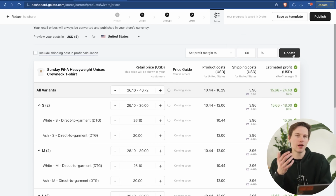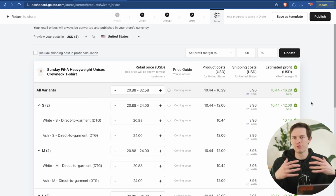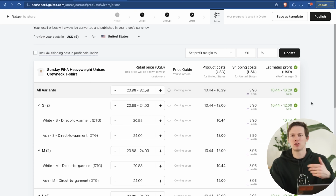It gives us a little more leeway for our marketing, but of course it is going to be tougher to sell when it's like a $30 t-shirt, right? That's pretty tricky. So I think leaving this right around 40 to 50%, I'm just going to do that for now. Obviously, this is something you need to figure out on your own, depending on how great your design is and how much people are willing to pay for it versus how much your marketing costs, how much earned marketing and media you're actually able to get as well. All of that is going to be a really big factor in this.